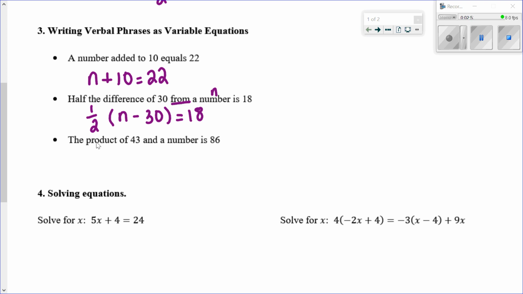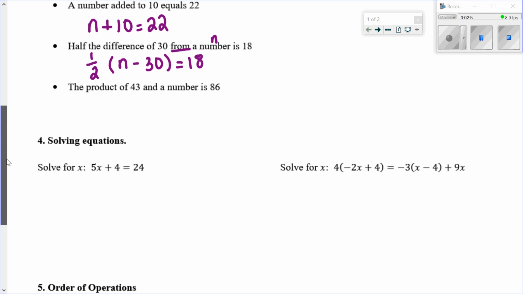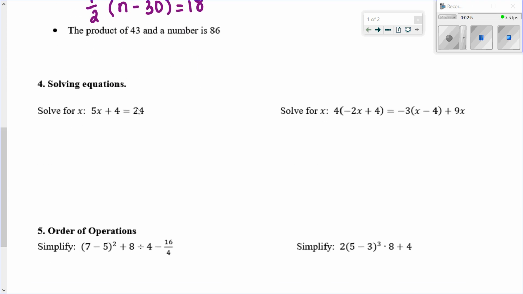Okay? I'm going to skip this one because it's kind of easy. I'm going to skip this one because this one is made a try problem for the live class. So we'll wait and see. Over here, this one's a little bit trickier, so we're going to do this one.